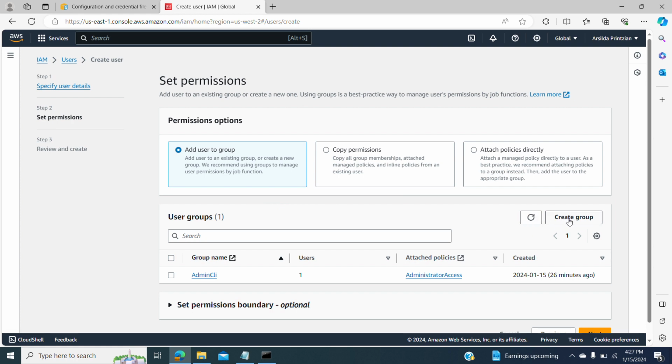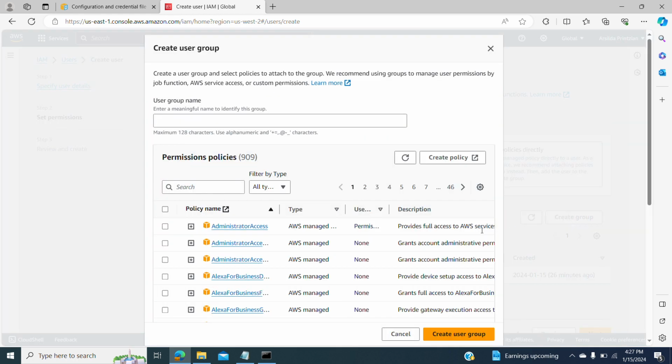Here, if you don't have a group already created with the policies that you want, you can write the name of the group, for example, test, and you can choose what kind of permissions you're going to allow the users that are in that group. For the user that is required to configure your command prompt, it is required to have administrator access. So you can click the option of the administrator access.